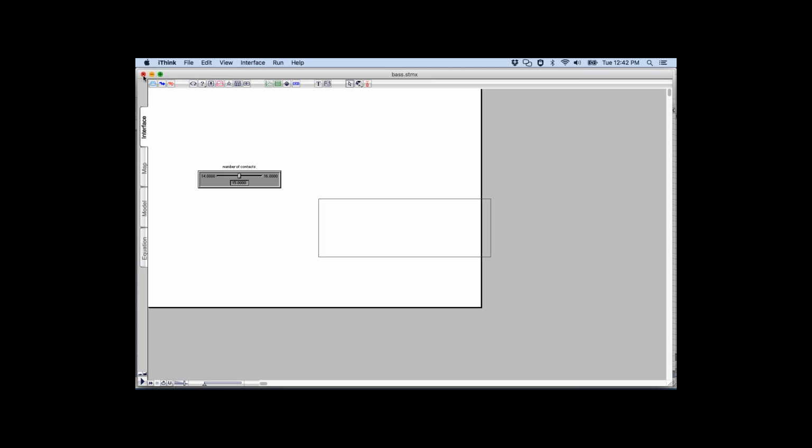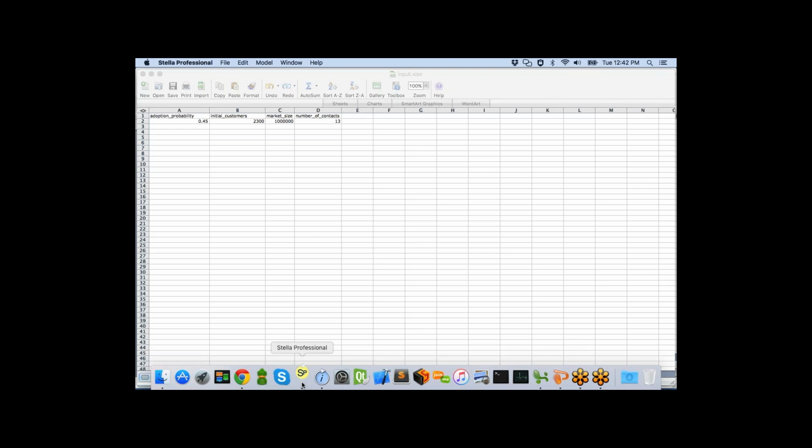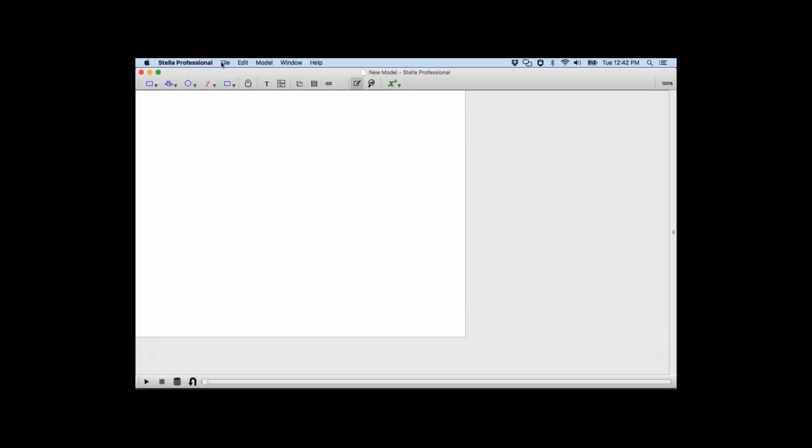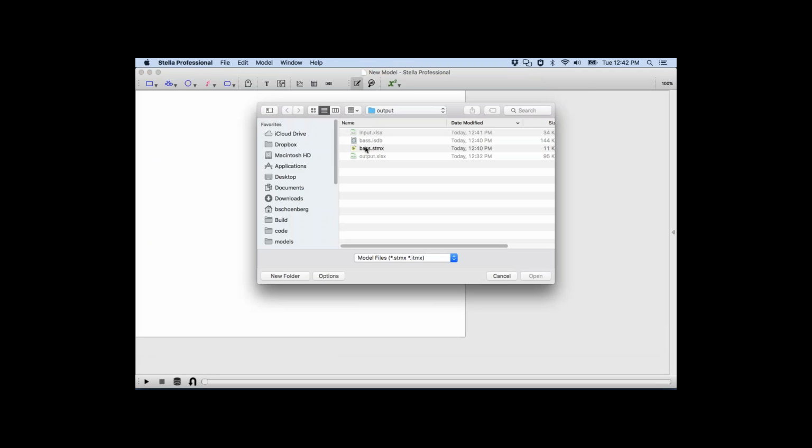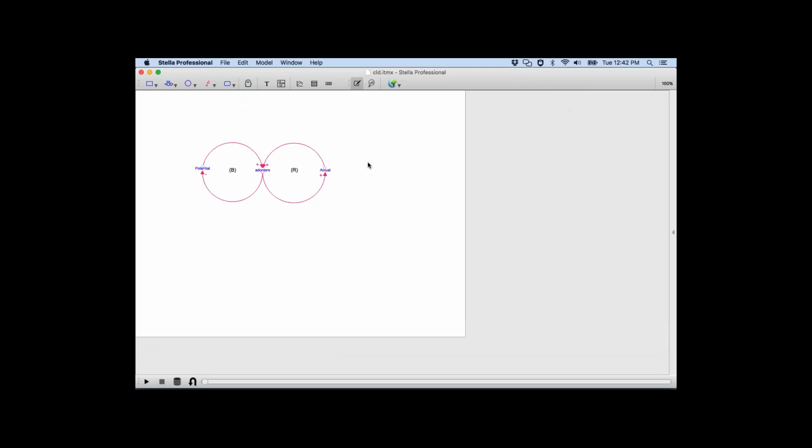Alrighty, so let's close this up here for a second, and let's open up Stella Professional again. And what I want to do real quick is I just want to show you a little causal loop diagram that I built of this fast diffusion model to show you that Stella Professional can be used to make some really nice causal loop diagrams.